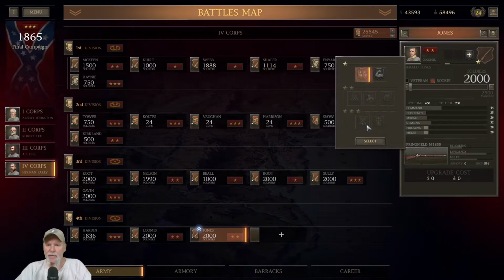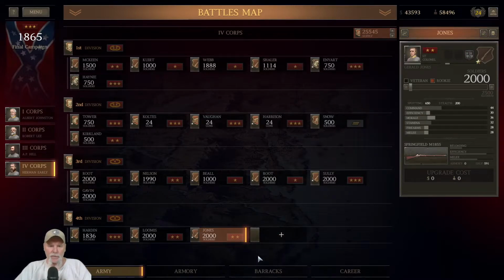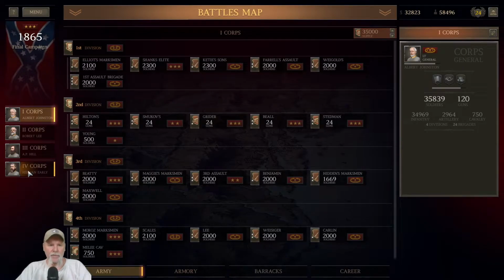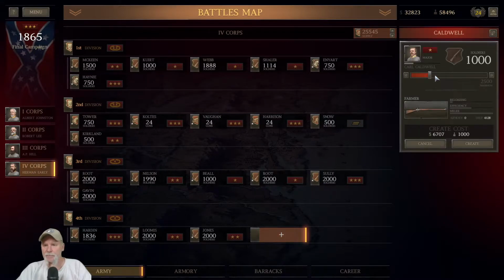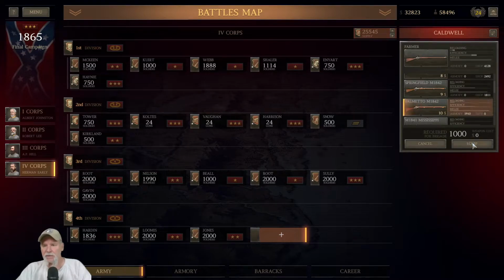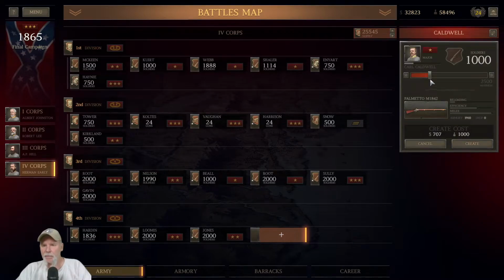Okay, so what do I got? I can create one, two, three more units. All right, in the armory, I've got these two. Let's see, what would it cost to get my palmettos up to, if I take all those, it's 10 grand. I'll buy those. That sounds like a good plan. So now I create another unit, all of those weapons. Not great weapons, but I can use them to assault with. Yes, sir. 1,910.